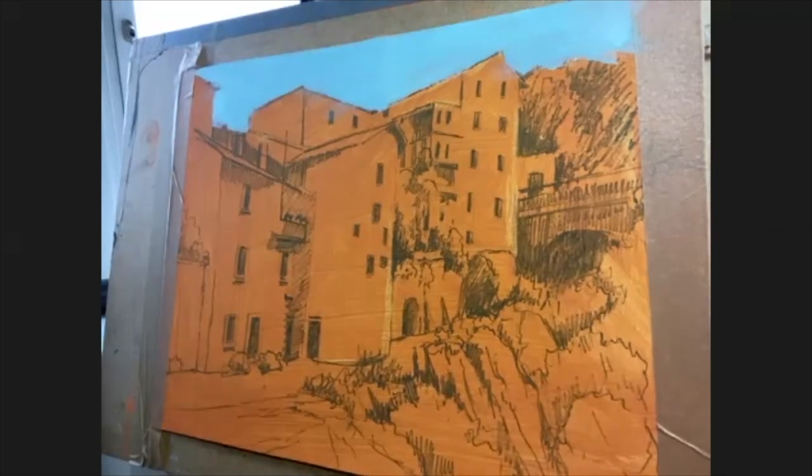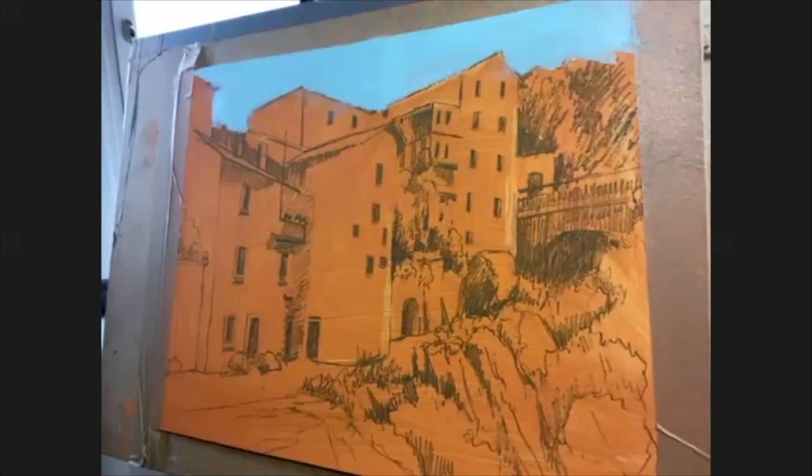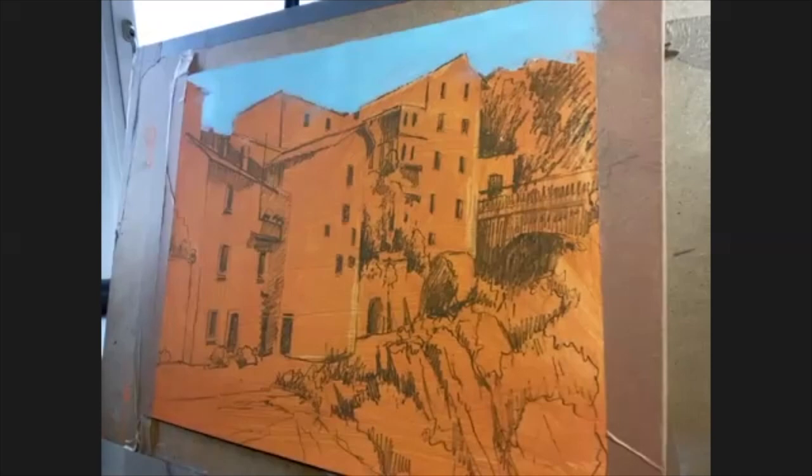So now I've got the blue on. Has everybody been doing the blue while I've been talking? Yes, I think so. They've all been looking good. Right, we're going to block in a lot of the darks first.